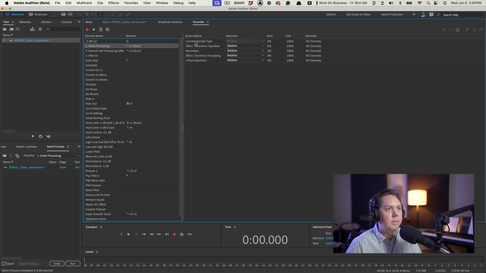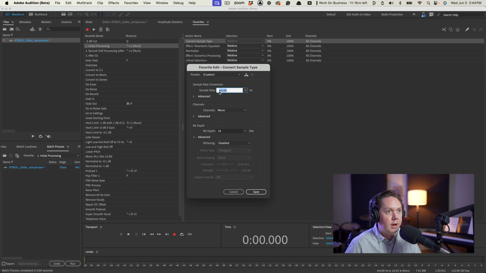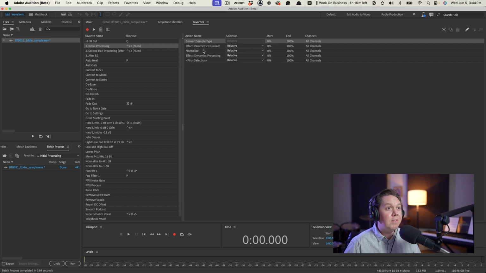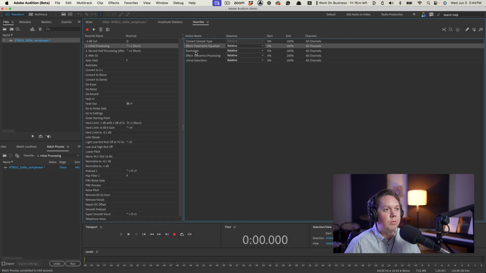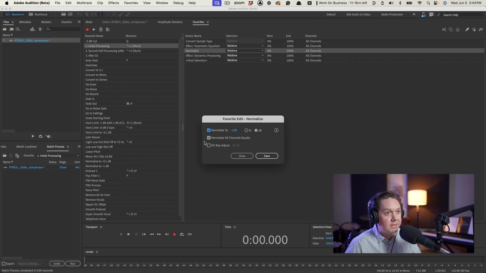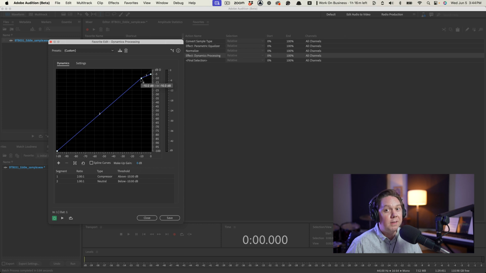So here's the little breakdown. The first thing I did is I always convert all the audio files to a sample rate of 44.1 kilohertz, always mono because it's one person, and a 16-bit depth, which is totally fine. Then I apply a low-end roll-off up to 75 hertz to get all those pops and low-end rumbles out that we don't need. Then I normalize the file to -1 dB. After that, I apply a little bit of compression, a 2-to-1 ratio. Anything above -10 dB will come down a little bit.